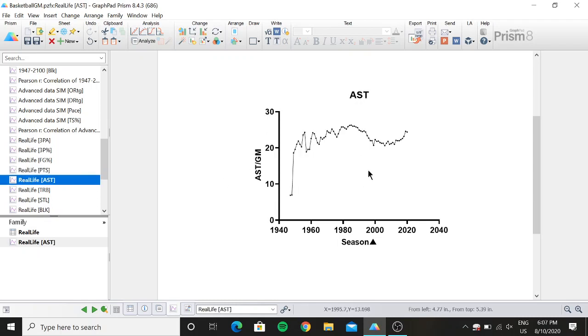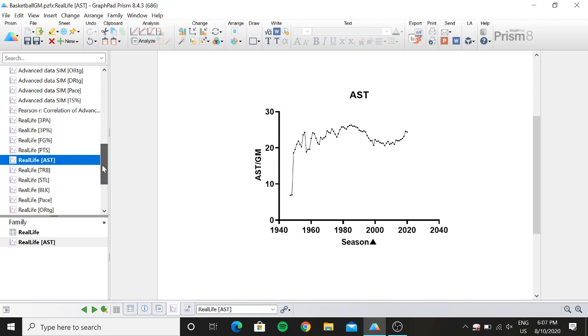In terms of assists, of course, as we have more points and less ISO, the assist numbers are going to go up. And today we see a lot of players averaging a lot of assists. Around the 80s is when Magic Johnson and others were in the league, so of course you'll see a lot of assists. And later on, around the 2000s, there were lots of ISO players, and of course, fewer assists.